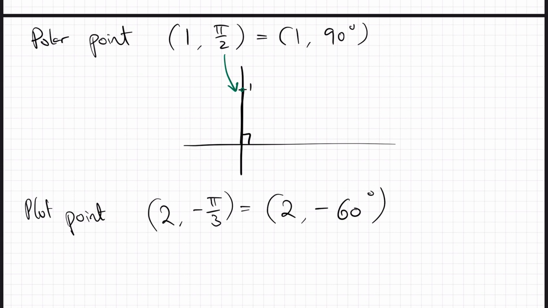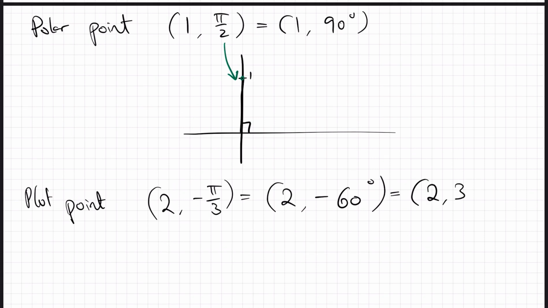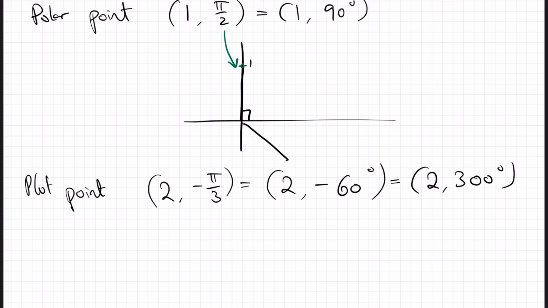And same thing, a minus, you can actually take this mod 360, so this is the same thing as 300 degrees, because obviously once you go around 360 degrees, that's the same as going 0 degrees. But yeah, that's just going to be making a negative angle of 60 with the line, and this isn't to scale, but I'll just put it somewhere here, like that. So that is 60 degrees there, and this is a distance of 2. Okay, there we go. So there's our point.